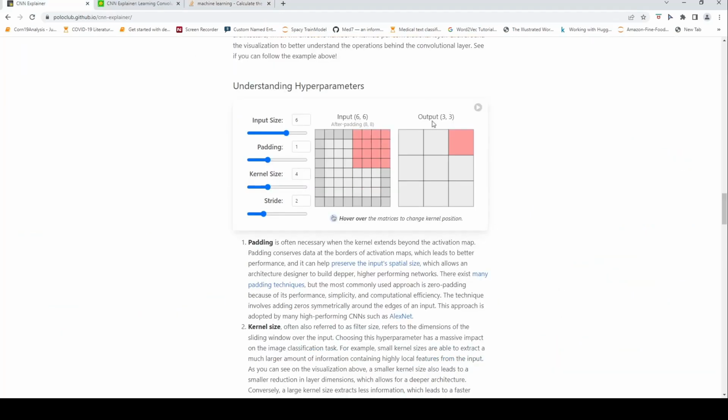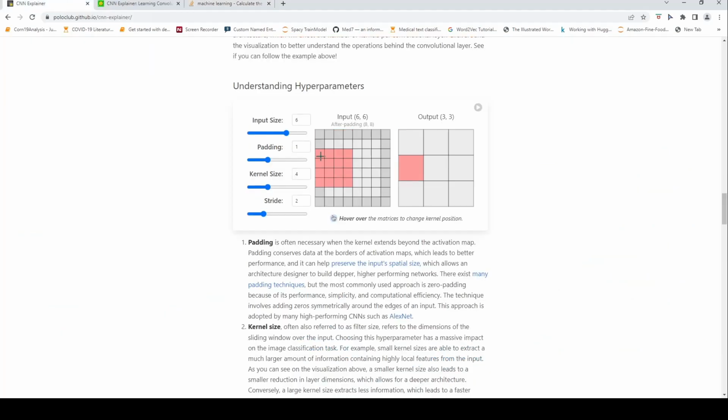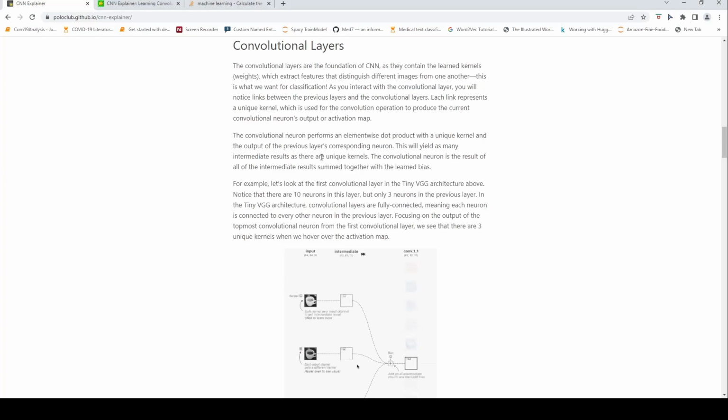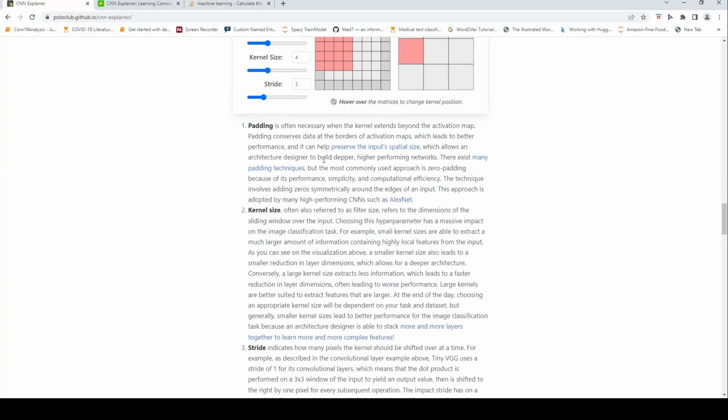Okay, so this is a very important formula, a typical interview question where they ask you, given input parameters, calculate the output of a convolution. Alright, so this is the formula: floor of (W minus K plus 2P) divided by S, plus 1. Okay, so now you are clear with what a convolution operation is and how convolution is done on an input. Right, the next is activation.